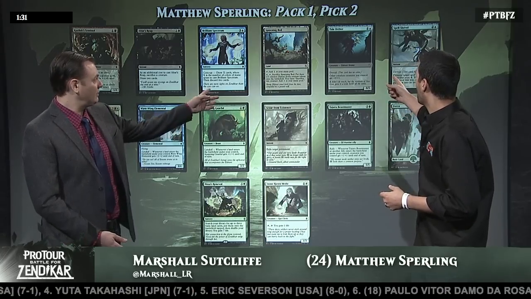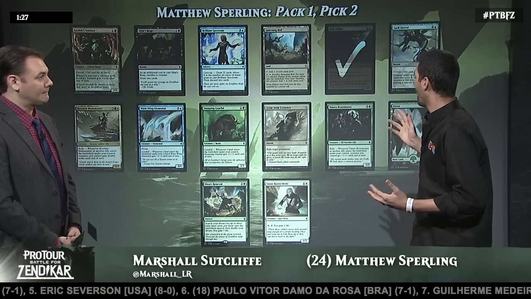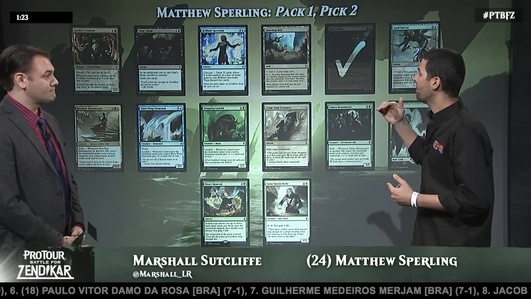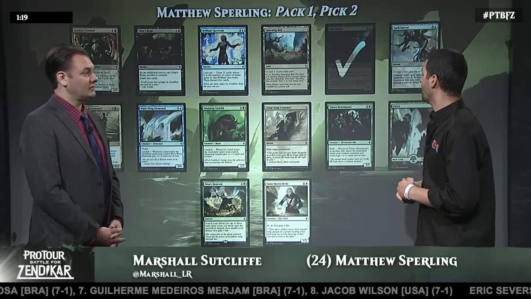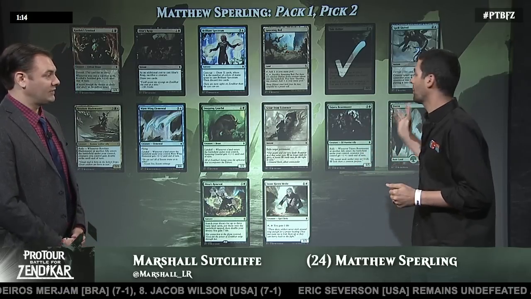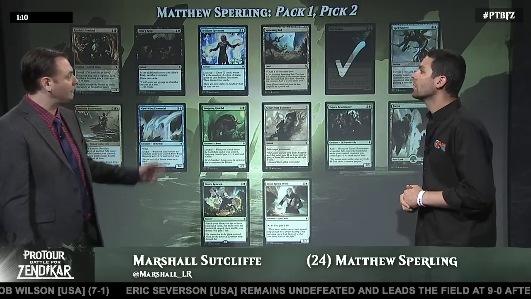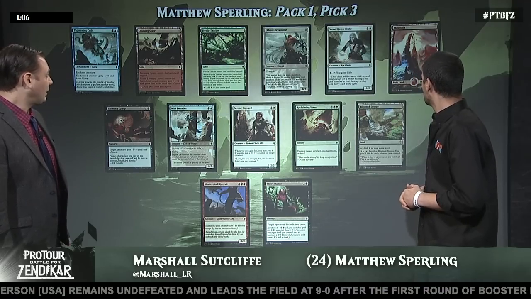I believe I went with Tide Drifter. Yeah, you took Tide Drifter here. Because now if I'm a blue-black devoid, I like that card quite a bit. It's very good. Another card that we placed, I suspect, higher than the average team placed it. It's fine for the blue-black devoid deck. That's now the direction I'm headed. Yeah, and we can see that you're positioning yourself for an archetype here, not just taking raw power level cards. Let's take a look at your third pick as things start to develop here for Matt Sperling.